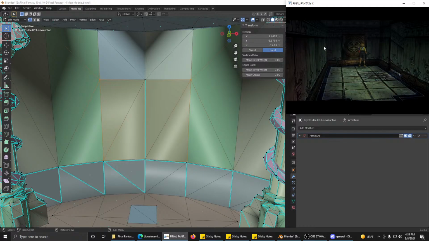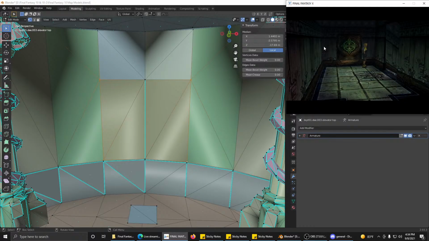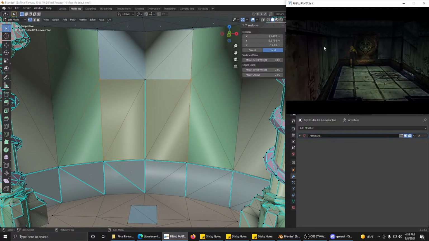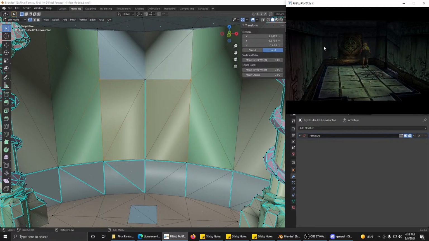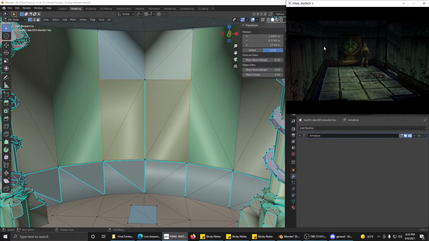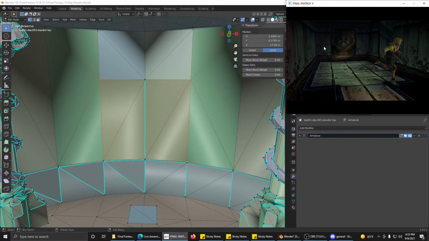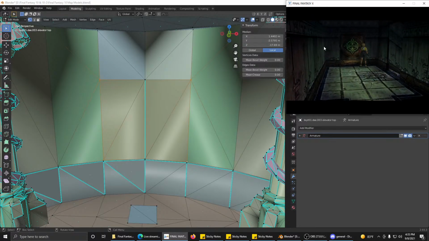I think I'll probably just make a separate mesh with this that sticks out and around, to only cut out that part possibly, or I'll just have it stick out quite a bit more.